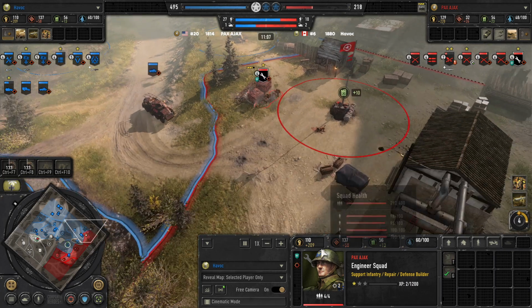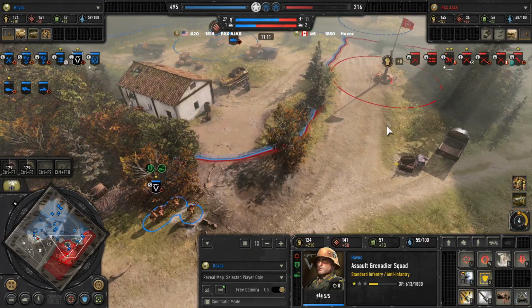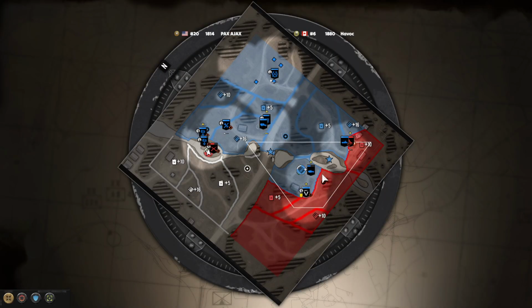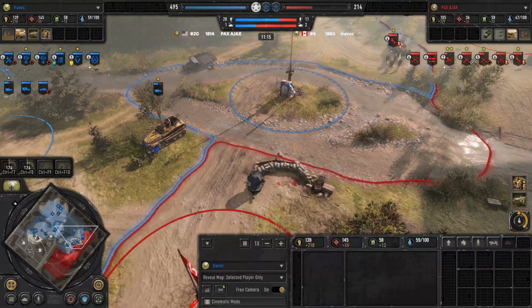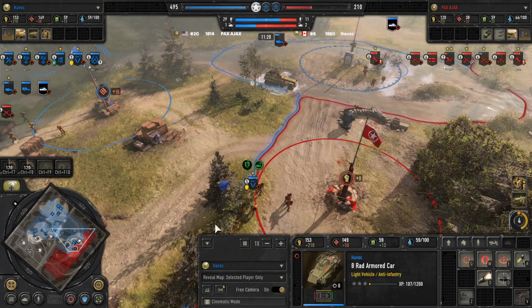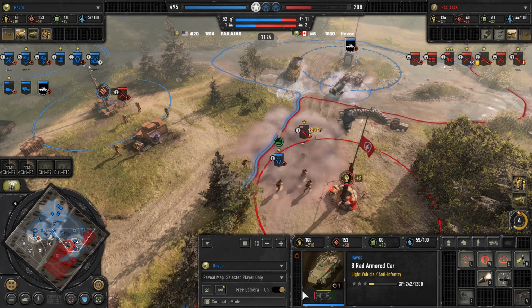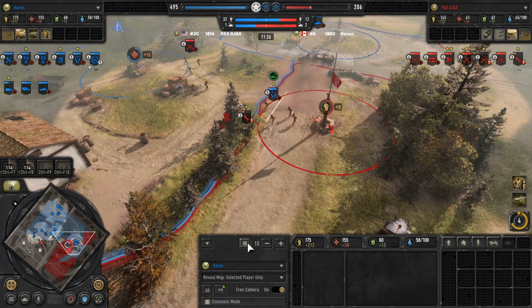and that's how you build the advantage that you need to win the game. Here I'm catching out his engineer with the 8-rad. I'm swinging my assault grenadiers, positioning to get behind him, and now I'm going to chase him down with the Assault Grenadier 8-rad combo. Throwing some grenades. These were a little bit early. But I'm still going to commit to this.